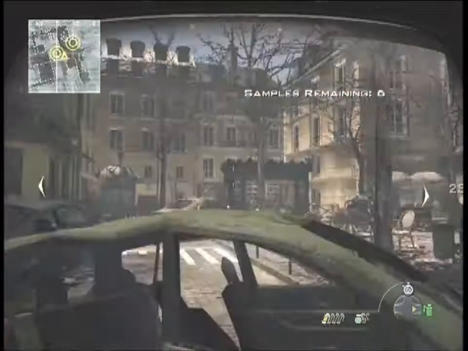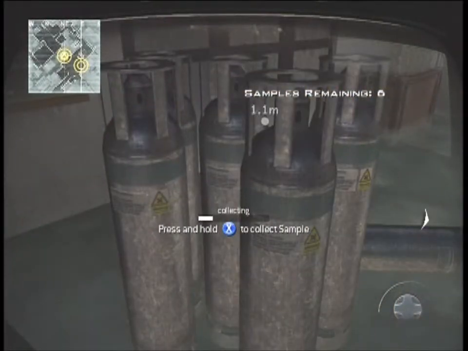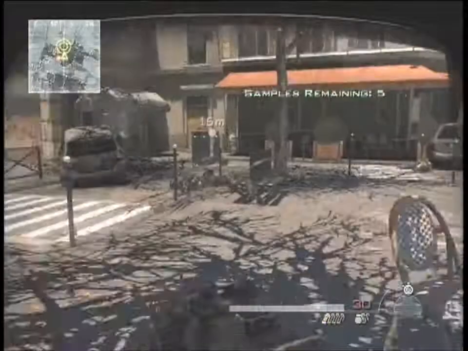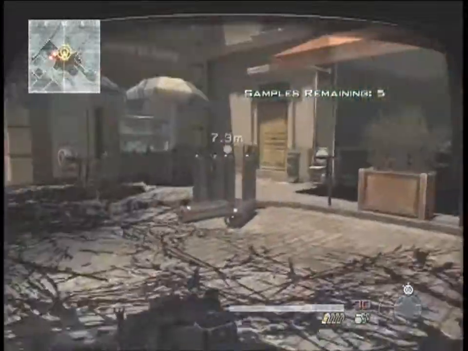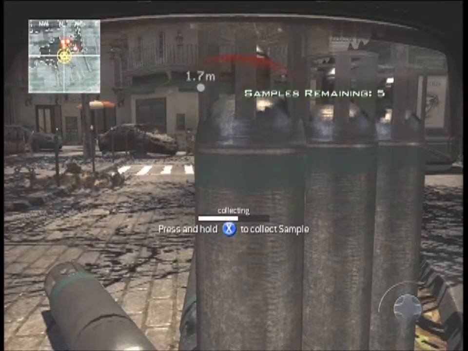So there's a few different times you want to use this special grenade. Coming up right here, I use my very first one, and what I like to do is throw it right away, because those guys are going to be coming at you right now, especially the second you collect that first sample. What that special grenade does is it enables you to get an airstrike inbound, and that actually helps out a lot. It gives you some cover long enough.